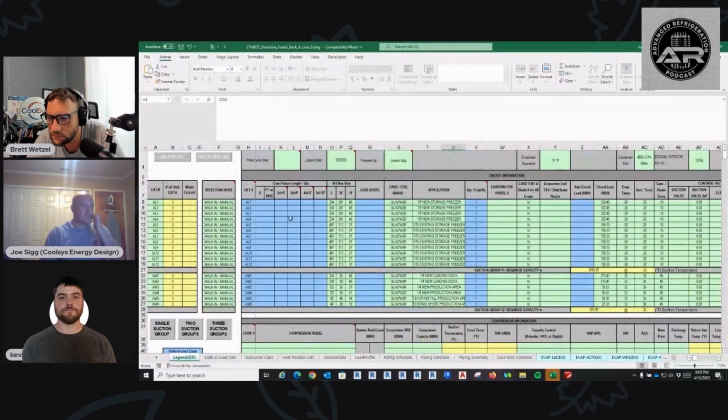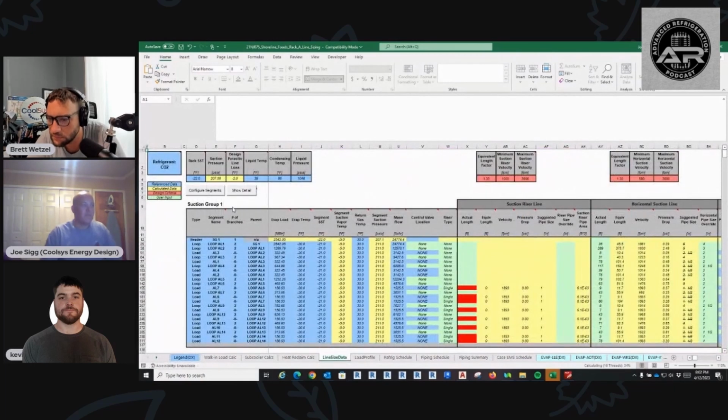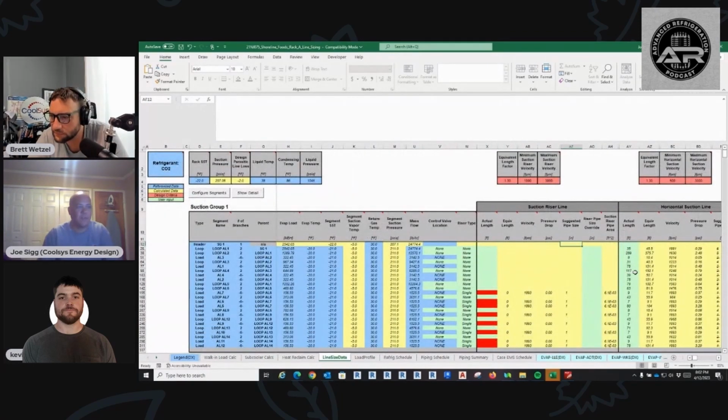What we do is we basically just set up, we mimic our legend in here, put in our loads, evap, suction temp, room temp. If we have any valve pressure drop, we can put it in here. It automatically ports over to the line size table. And then we come over here, our line sizing, and you can see here we've already done this, but look at the mass flow of the system. 24,000 pounds per hour, 25,000 pounds per hour. So that will tell you right there why our line sizes on the mains are so large.